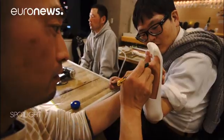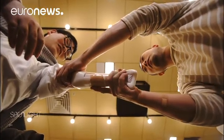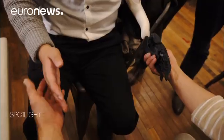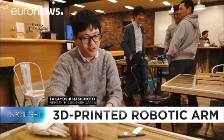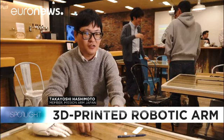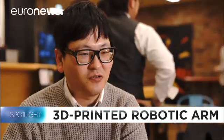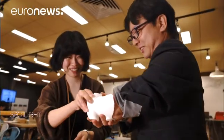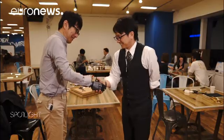Providing practical solutions that can produce an immediate impact could change Takayoshi's life. He was born with a birth defect in his left hand. Now he's trying his new prosthetic before finalizing a design that suits him. Until now I was holding things with only my right hand, but this arm will allow me to hold things with my left as well, so I hope that I can do a lot of things with my two arms. I'm very hopeful about life now. For $500 you could purchase a stylish 3D printed arm at 10 times less than the cost of a typical prosthetic arm. It's a deal you can shake on.